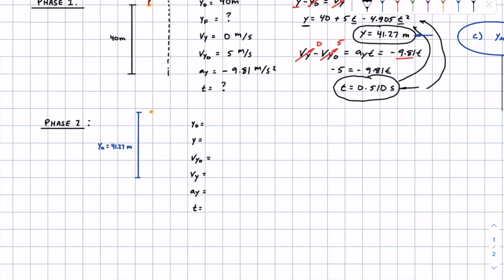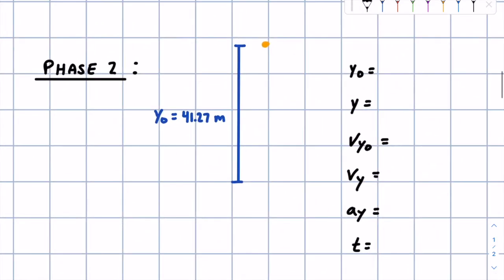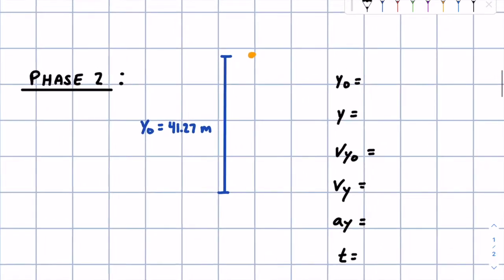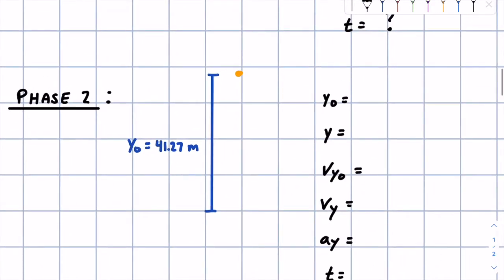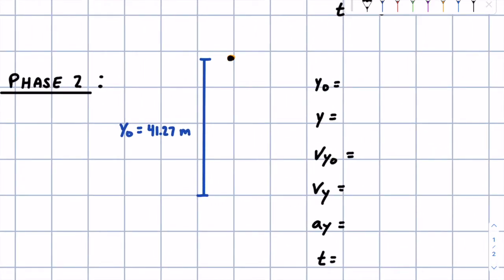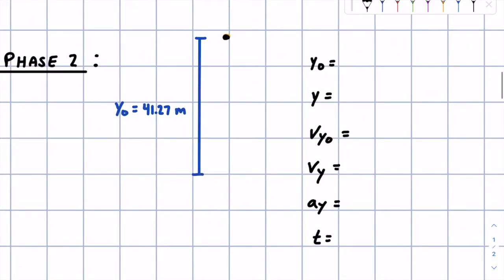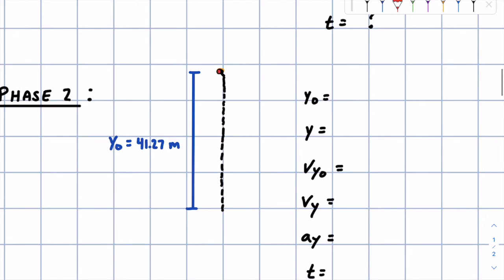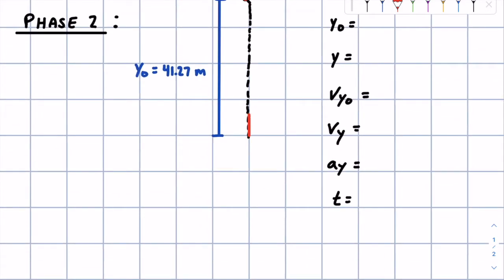All right, so phase 2, I've already went ahead and wrote our initial y distance because our initial y distance for phase 2 is going to be at the max right here when the sandbag is there. And at this point in phase 2, we're just going to be going down. Okay, so let's plot some of our velocity vectors. We know that velocity in the y direction initial is equal to 0 because it's stopped. And then we have this impact velocity of, well, we don't know.